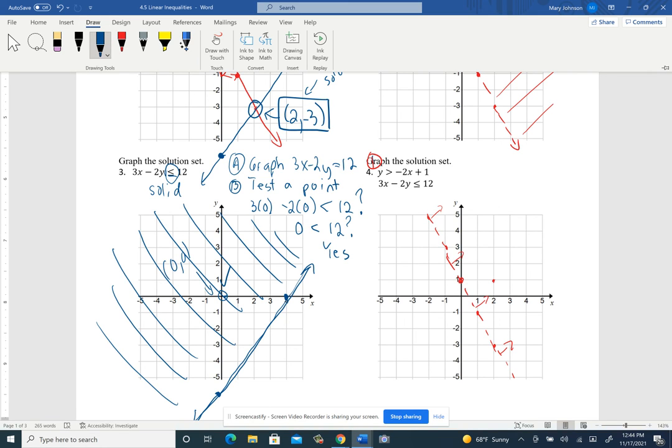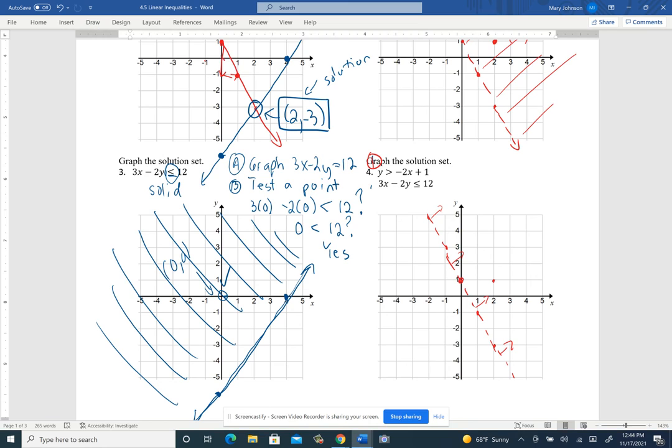All right, then let me do the second equation. This process would take longer if you hadn't already graphed the lines. You'd have to graph the line 3x minus 2y equals 12, but we have already done that. You'd have to decide about solid versus dashed. It would be solid because that one had the or equal to. You would then use a test point, but remember we already tested 0, 0, and 0, 0 worked, so we were going to shade this way towards 0, 0.